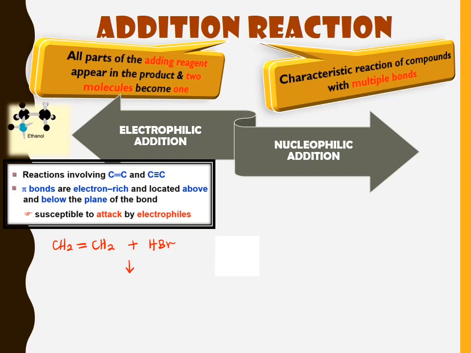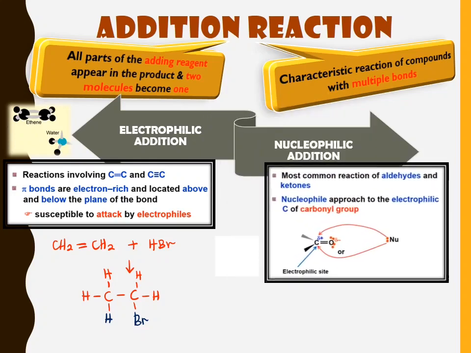So I'll show you in expanded structure. The original molecule consists of 4 hydrogen atoms like this. And now we break the double bond, and it becomes like this. So we are going to add HBr to this compound like this. So now we already added H and Br. So one compound combined with another compound to form one product. So this is addition reaction.